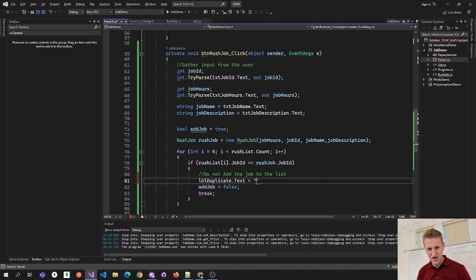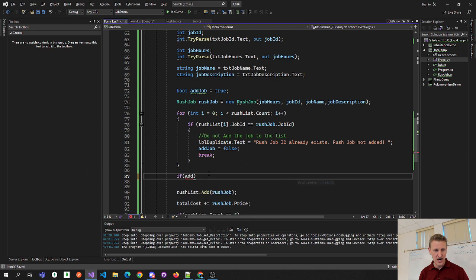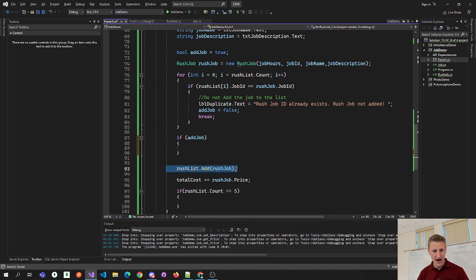Or we'll just say job ID already exists, job not added. Rush job ID already exists, rush job not added. We're not going to add the job. And then here, if add job is still true, then we add it to the list.